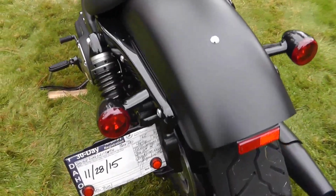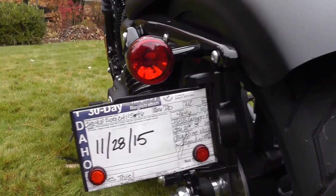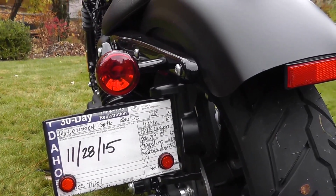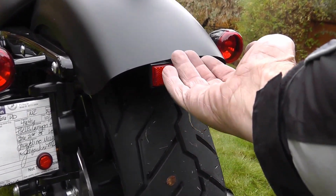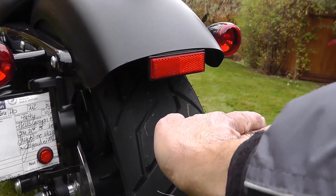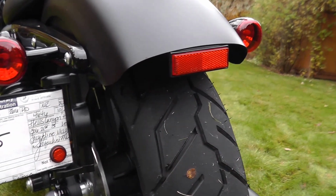And we'll talk about the license plate a little bit. I'm not a fan of the side license plate, so I ordered a license plate that's going to fit right up in here and come down here, and my license plate's going to be right here with a light that shines down on it.